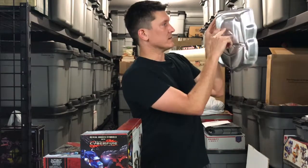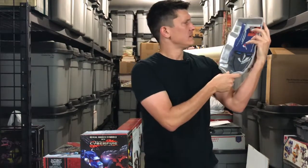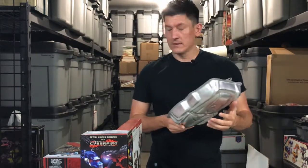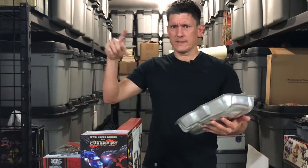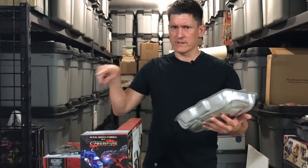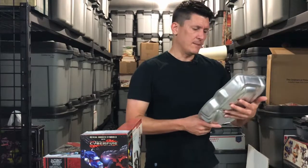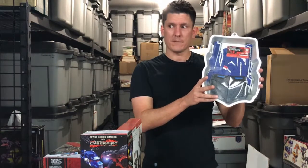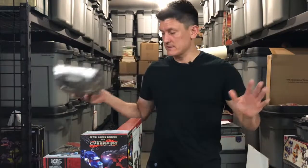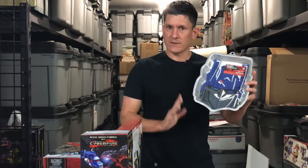It says 2009 here, stamped into the metal, which is pretty neat. So I guess it would be Revenge of the Fallen. Incidentally, I watched Candyman for the first time last night with Tony Todd, who played The Fallen — the Voice of the Fallen in Revenge of the Fallen. Candyman's a terrible movie. Don't watch it. This cake pan is way better than Candyman. This is Cakeman pan. Optimus Prime. Fun stuff. My mom always gets the good stuff, and I love oddball pieces like this because you don't see them in collections very often. Thank you, Mom. Love you.